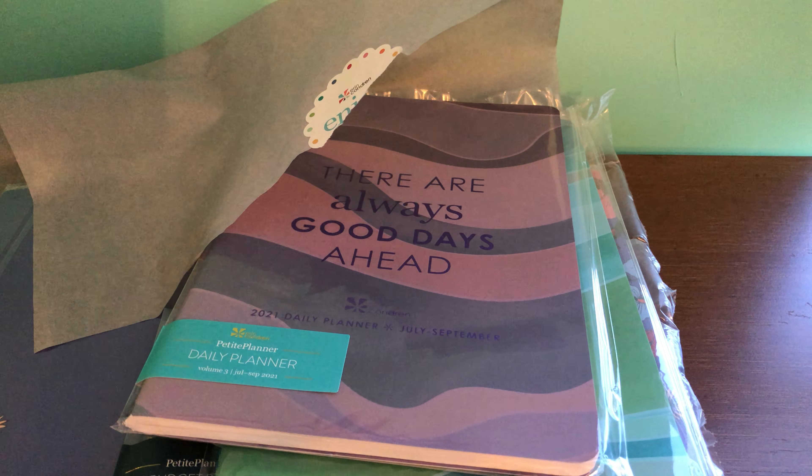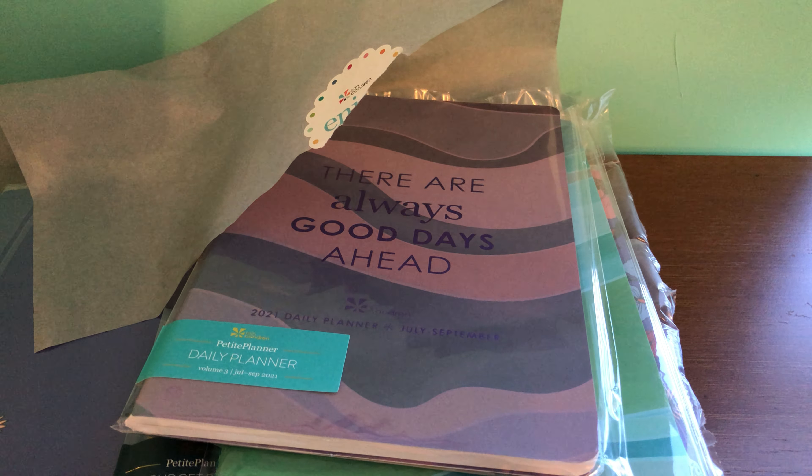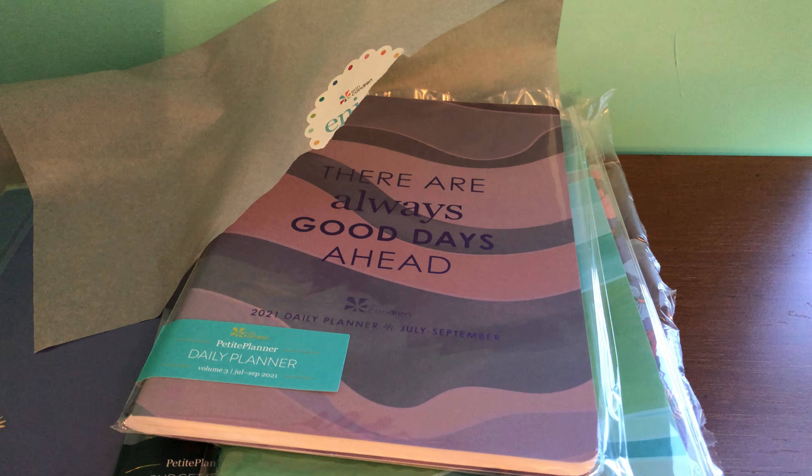Now on to the rest of the items. So next thing up is this petite planner wellness log. This cover is so beautiful — it says 'you have whatever it takes,' and it's silver foil. The petite planners come with stickers, but I don't think the petite journals come with stickers. I'm so excited for everything. And this is a beautiful pattern — it reminds me of like spring blossoms, and that reminds me of self care. So it's a good theme for a wellness log. I've never had the wellness log before.